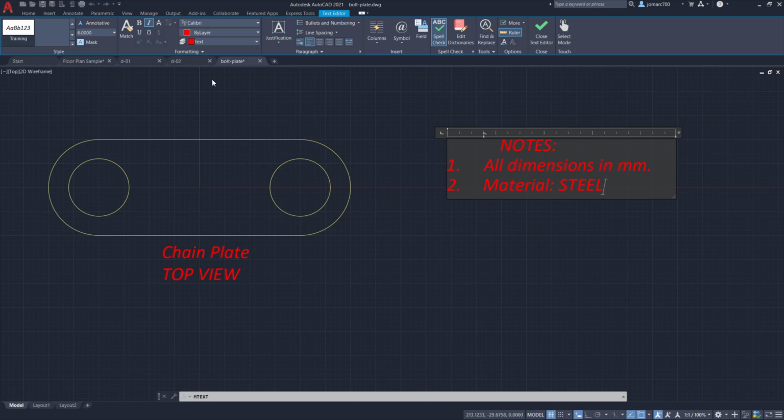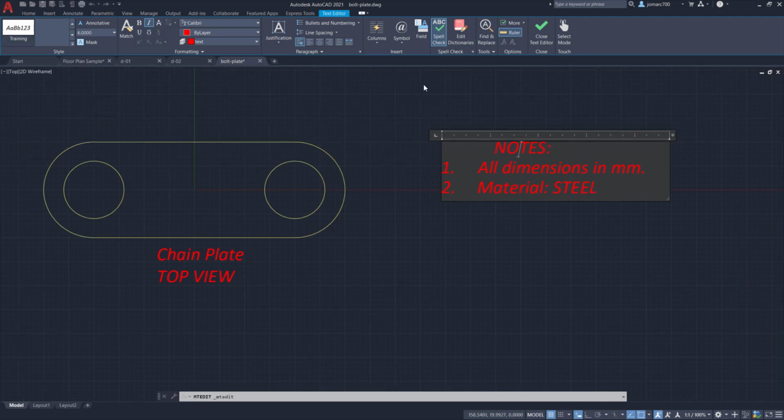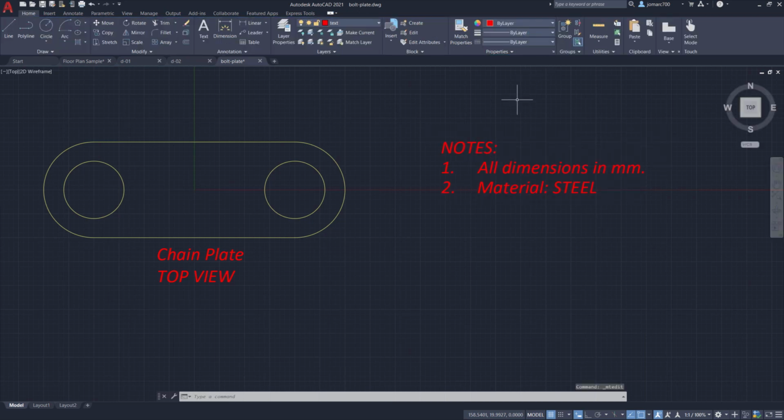Okay, so I'll be leaving the rest up to you to discover. And before we close the text editor, let me refine this, placing my cursor at the left of NOTES and hitting backspace. Selecting close text editor.